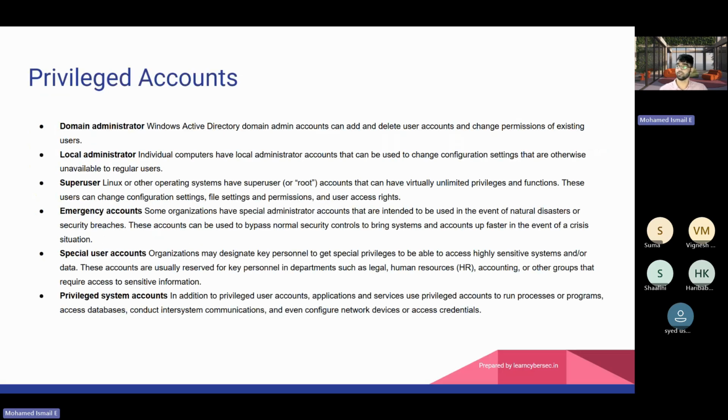Now come to privileged accounts. I know user account. When I join a company, they give access to my user ID, right? So that is a user account, a normal user account. What are privileged accounts? Privileged accounts are accounts which have more permissions. For example, you purchase a new laptop. In the laptop store, they give you a user ID and password, which is admin credentials. You can do anything on your laptop because you are the owner, right?